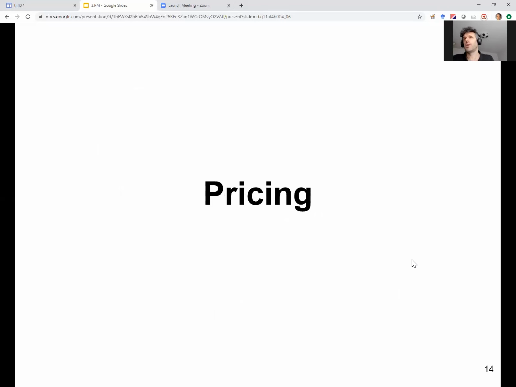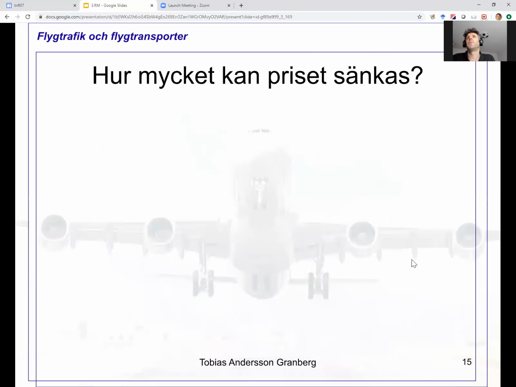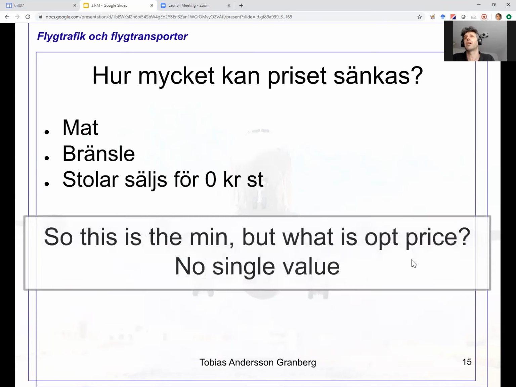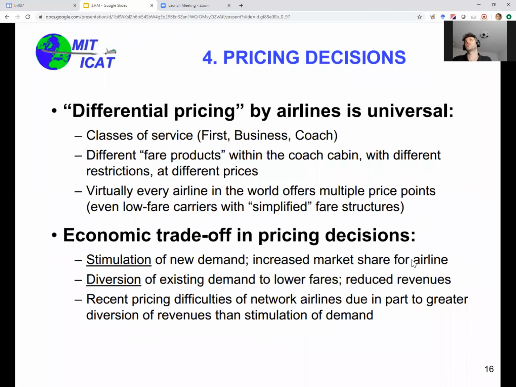Just a few words about the pricing, how it can be done. As Tobias had in his lectures, in TNFL 01, at least with Tobias, students looked at what's the lowest that the price can be. Again, you still have to pay for the consumables. Of course, what the optimal price is, because the general answer is that there is no single value. And now again, we're looking at MIT slides. I guess they have just fancy names for simple things. Well, maybe that's why they're MIT.